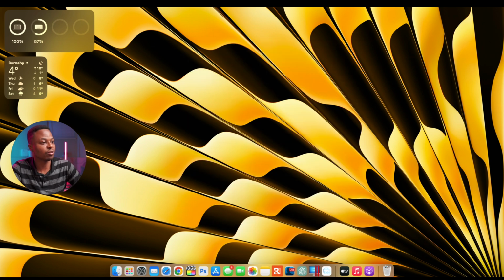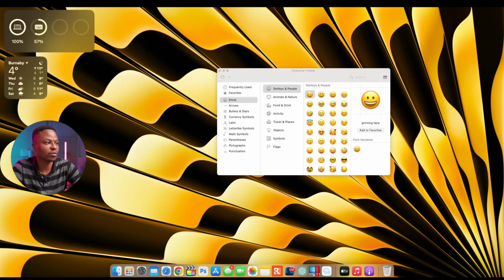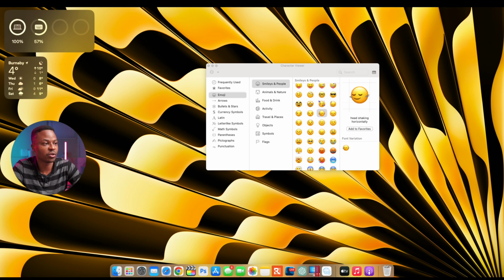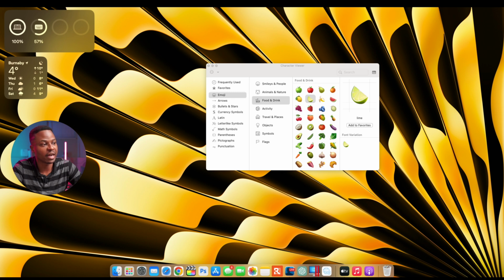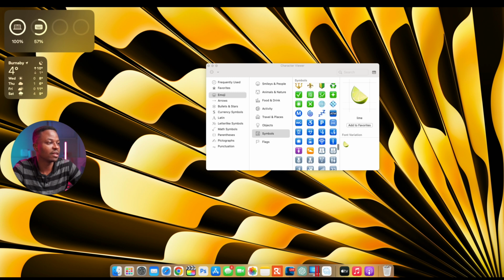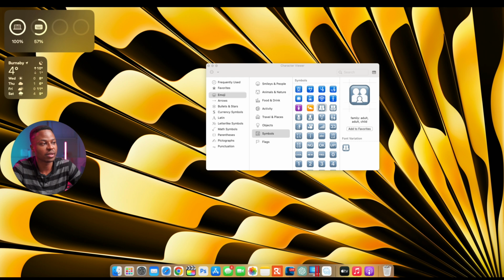So another change that's here in macOS 14.4 in general, if you press Command, Control, Command and spacebar, you get to see your emojis right here. So this is my emojis, and right here you can see when it comes to the face emojis, Apple has added a few other new emojis. For example, if you look at this head shaking horizontally, that's a new one. If you also look at this one, head shaking vertically, that's a new emoji as well. And then if you go to the food, you notice we have this lime that is new, we have another mushroom. And then if you go to, I believe it's objects as well and family, we have a few added emojis, and these are increments to some of the existing emojis. You can see here all these icons have been improved slightly compared to what we had before.